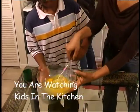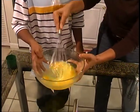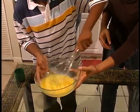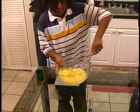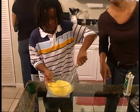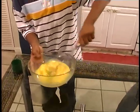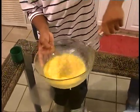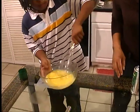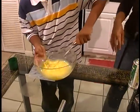Let me show you one more time. You want to hold the bowl with one hand, and then with your other hand, kind of make a little circle — like that. Are you right-handed? Okay, so maybe it's easier if you hold the bowl with your right hand. That's looking really good. A little bit more. How are the veggies looking, Sheila? Everything's ready to go — they're soft and pretty much ready for your eggs.